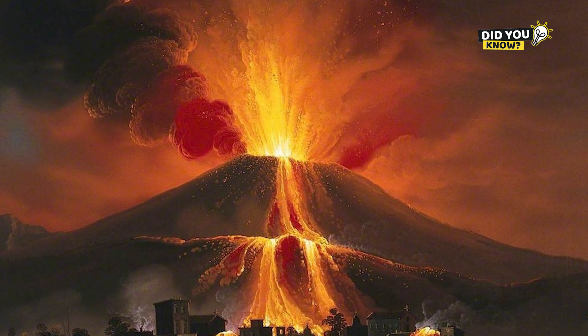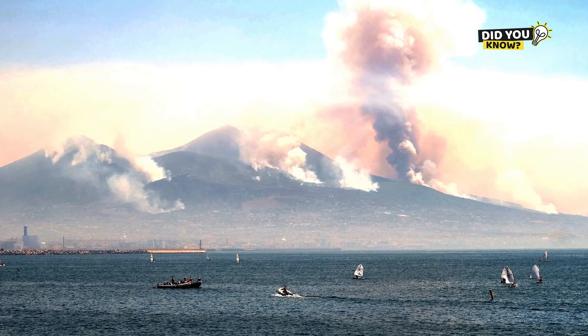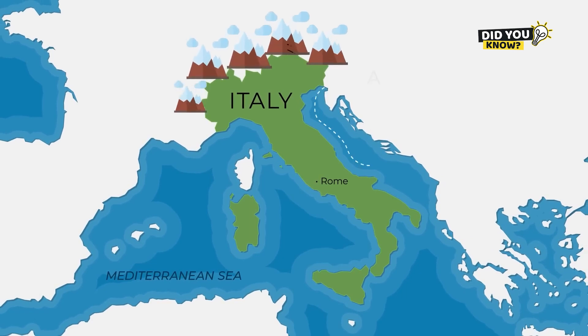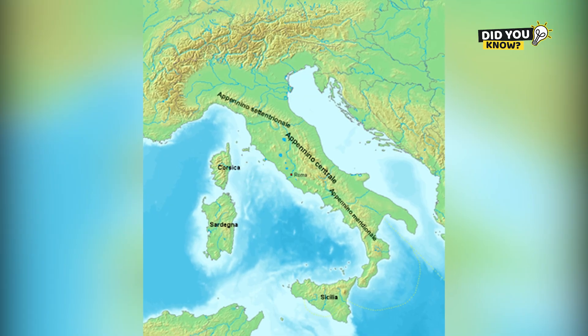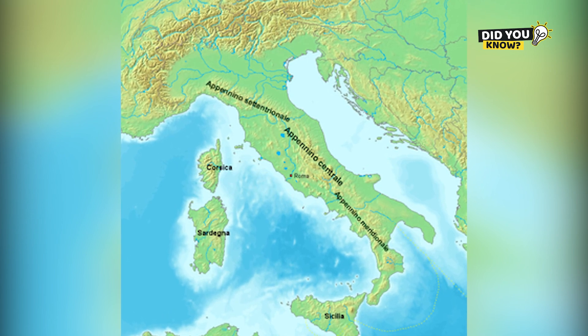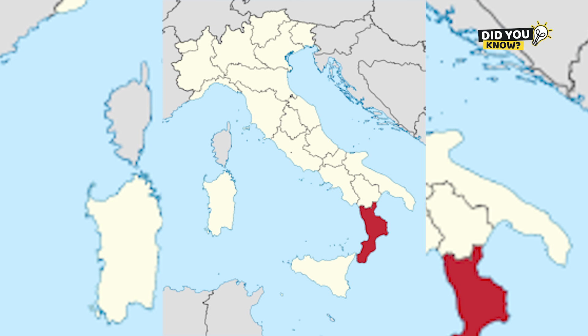Once tectonic forces formed the basic shape of Italy, the rest was shaped by terrain and climate. Northern Italy is home to the Alps, the tallest and most rugged mountains in Europe. They're not just the boot's collar on the map, but also a natural barrier protecting Italy from the continent's cold air. Running from north to south is the Apennine Range, considered Italy's spine. These mountains prevent Italy from being flat, giving it a gentle curve like the shaft of a leather boot. Along the coastlines are small plains and crescent-shaped bays, creating the soft contours like stitching along the boot's edge. Calabria, the toe, juts out clearly to the south, making the boot's shape especially striking.